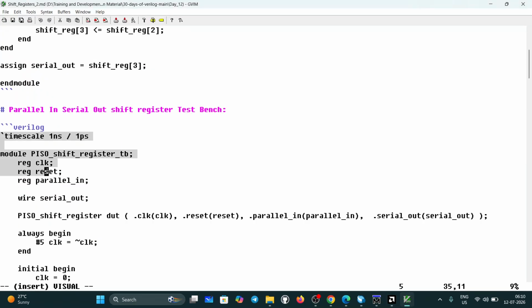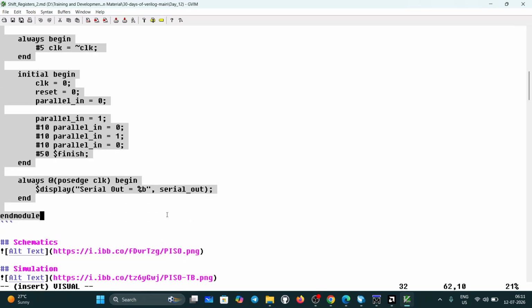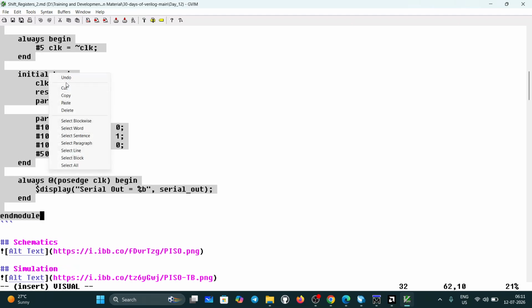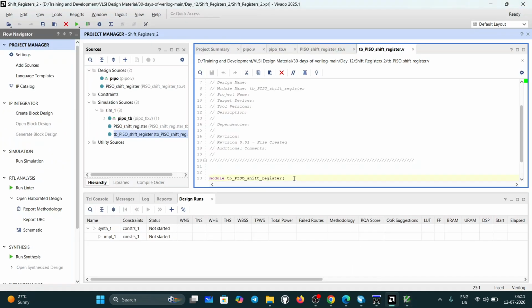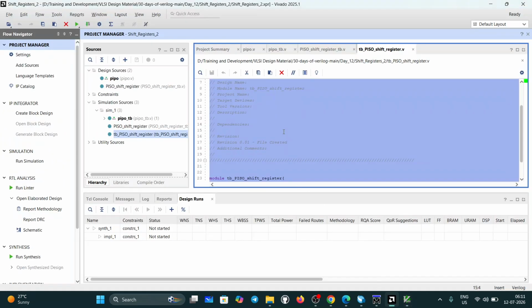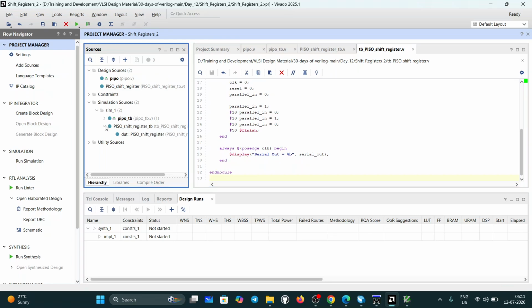Go to this test bench. So add this code, copy this code and go here and paste, save. Yeah. So this is the instance.